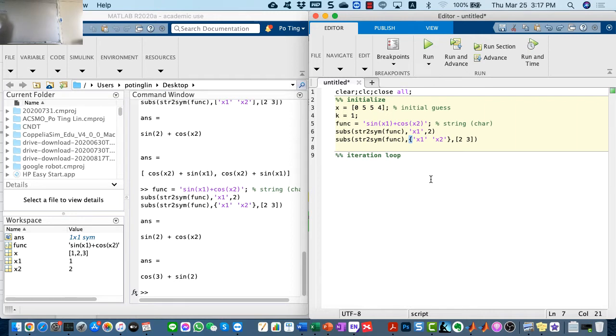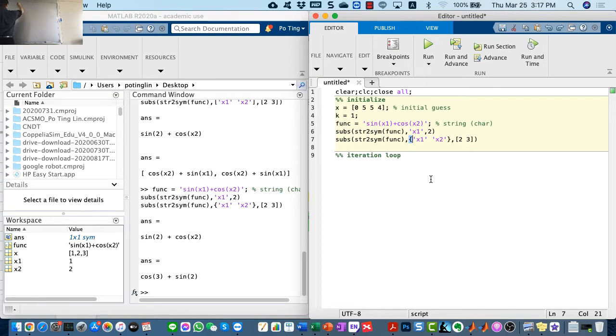This one is your x small bracket 2. This is your x small bracket 3. But what if you want to put different kinds of things together in Matlab?